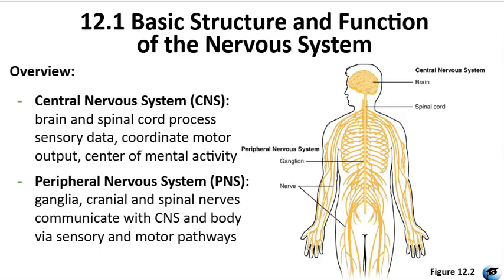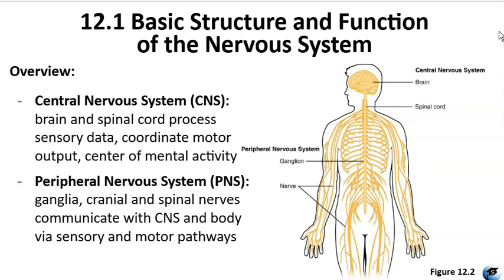Anatomically, the nervous system is divided into the central nervous system, also known as CNS, which includes the brain and spinal cord, and the peripheral nervous system, also known as the PNS, which comprises all of the cranial and spinal nerves that link the CNS to the rest of the body. The CNS serves as the control center, processing sensory information, coordinating motor response, and governing mental activities such as reasoning, memory, and emotion. The PNS is functionally divided based on function, right?